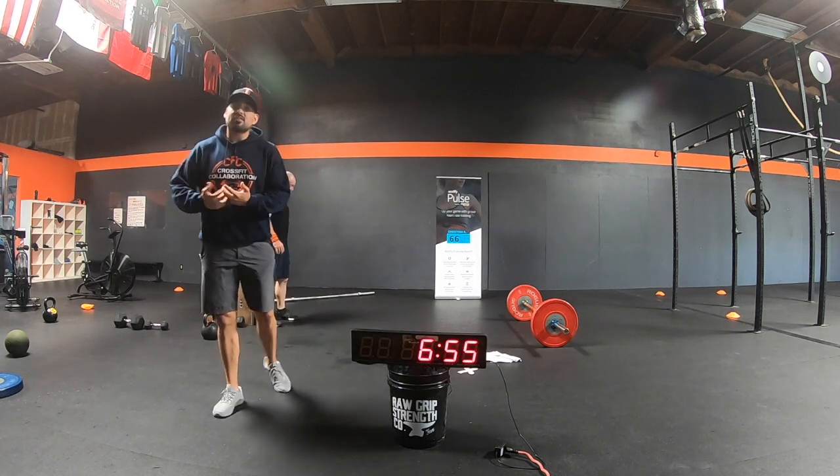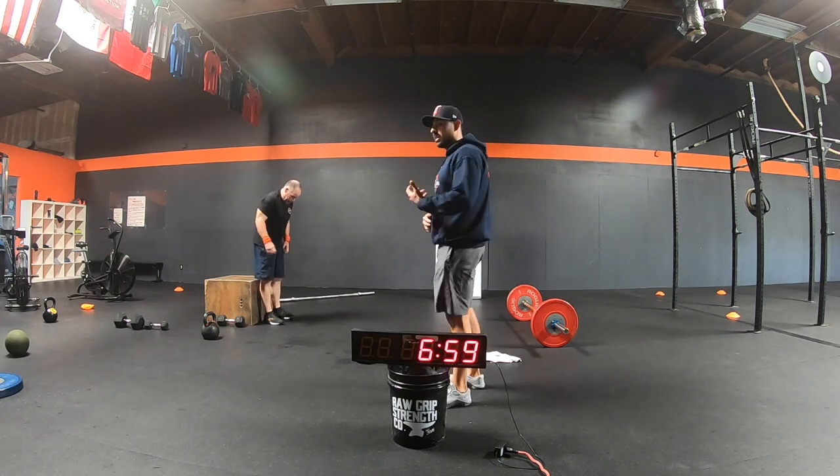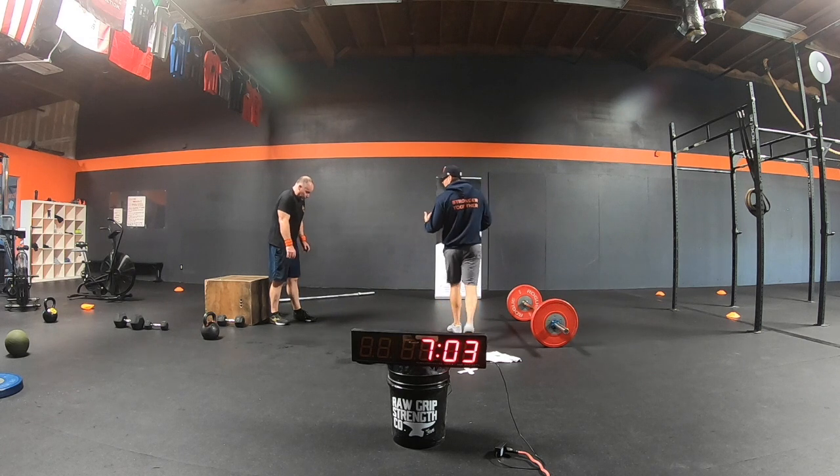Once again, we're not doing this for speed. Okay, we're not doing this to see how fast we can get through this. Today's workout is intended to be for form. We want to make sure you're doing it right, okay?